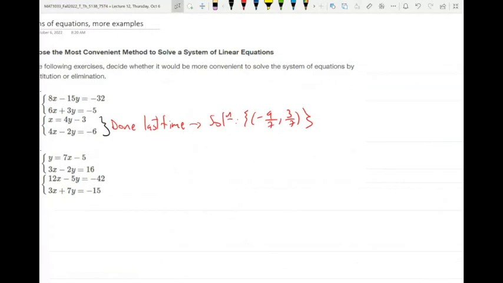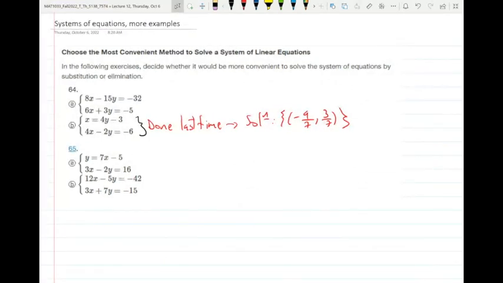So the first thing that you need to be able to do is, because typically this is what's going to happen. You're going to be given a system, and then it's your job to decide, unless the question tells you specifically how to solve it, like one method to use, you need to decide what method you're going to use, which one is the best one to use. Okay? So let's do that.